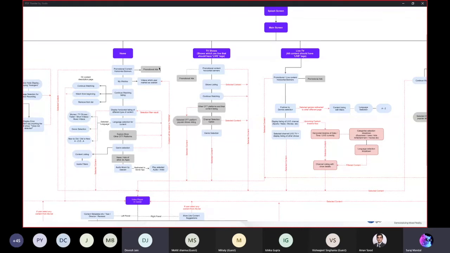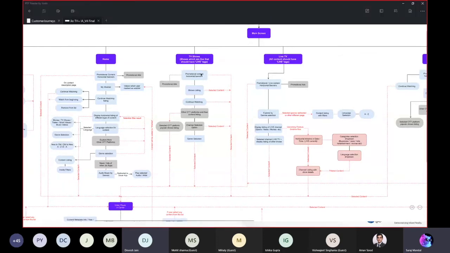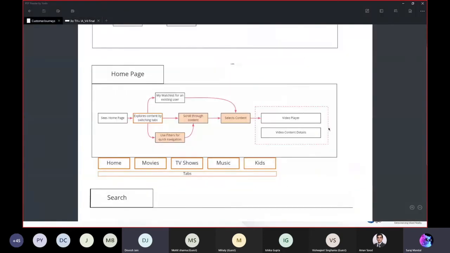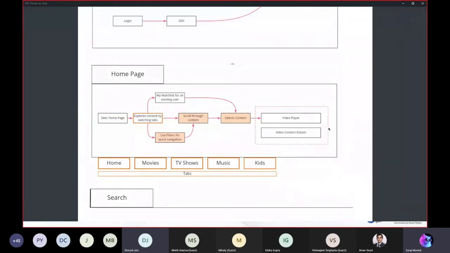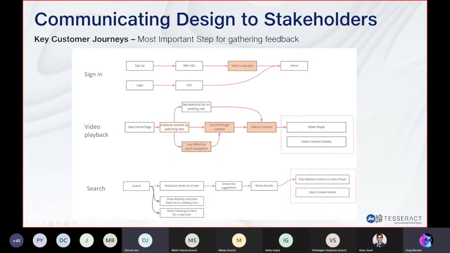The idea here, guys, is that you get your entire feedback, or a chunk of your feedback, during the customer journey phase, because those are very boiled down key steps that a user takes. We identify some key customer journeys out of all the customer journeys, and generally in applications there are not more than 3 to 5 key customer journeys. If you cannot boil your application down to maybe 3, or at a very maximum, if the app is very complex, 5 key customer journeys, then you may be doing something wrong, or you may need to reprioritize your application.